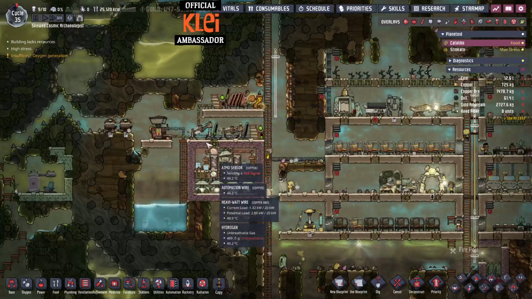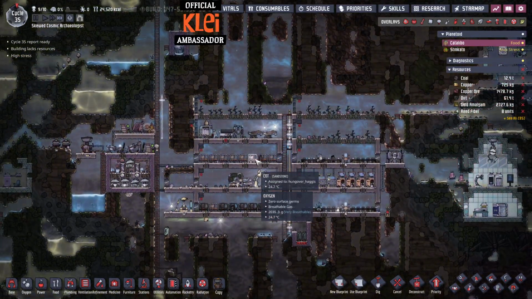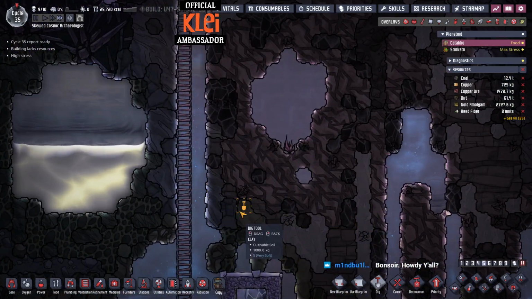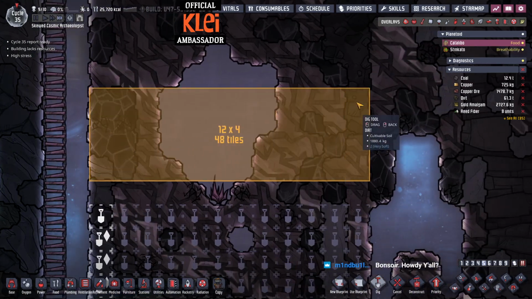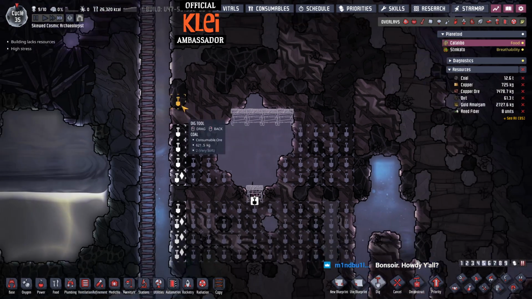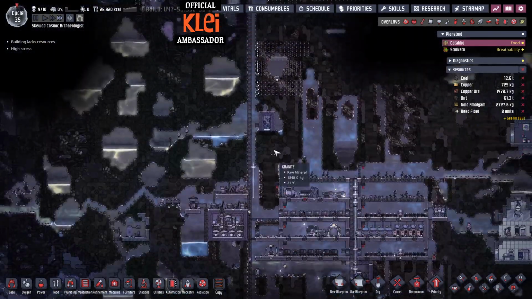Yeah, we're using a lot of copper for the metal refinery, and the copper ore for the poles too. What I think we probably need to do is some strip mining. Basically, if anyone isn't familiar with strip mining, it just means digging out bigger areas of the map. So we'll just dig it out, and we can just dig all of this copper out.